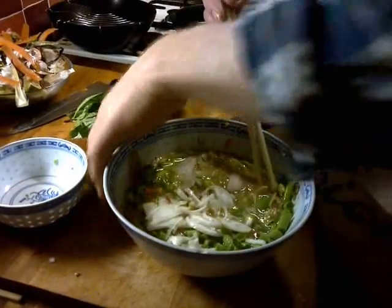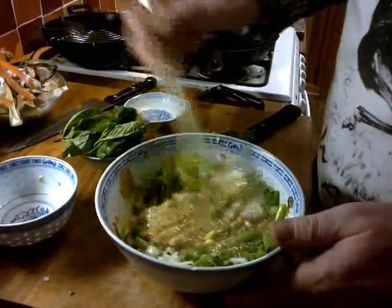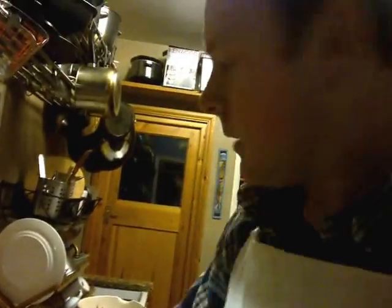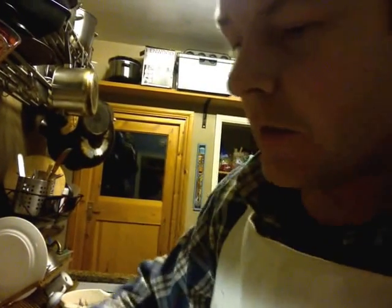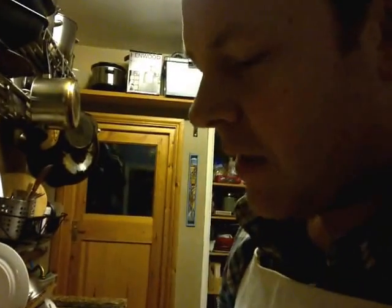I'm thinking to put this basil in at the very end, so I won't put that in now. What I'm going to do is stick the basil aside and get that going. Get some oil in there in a minute. Anyway, there we are — that's the first bit, tomato's in. And the coriander — that's our last touch. That goes in at the very end. And there we have it.